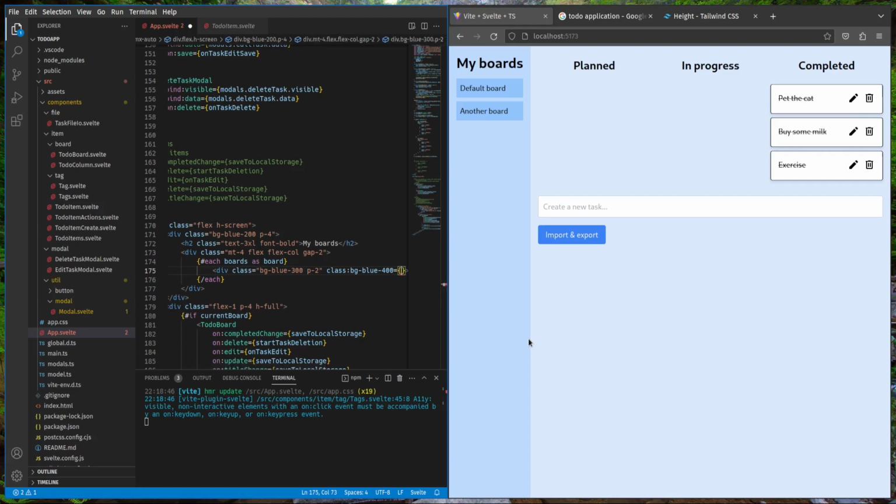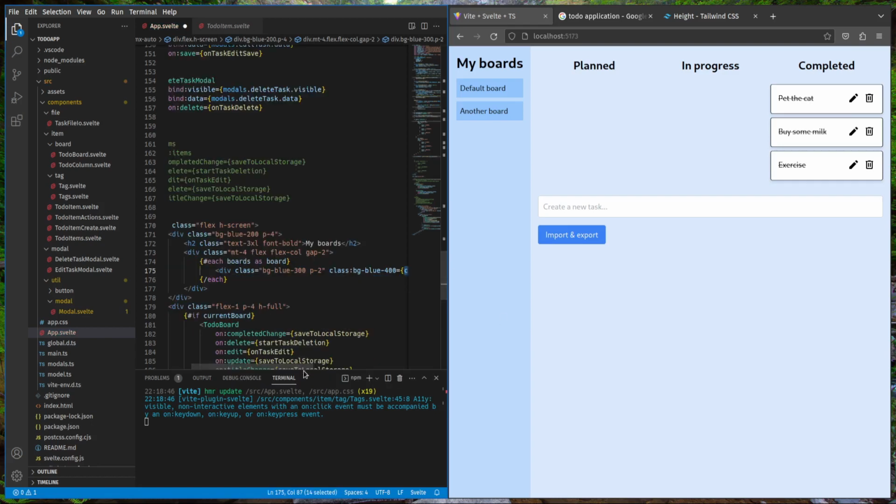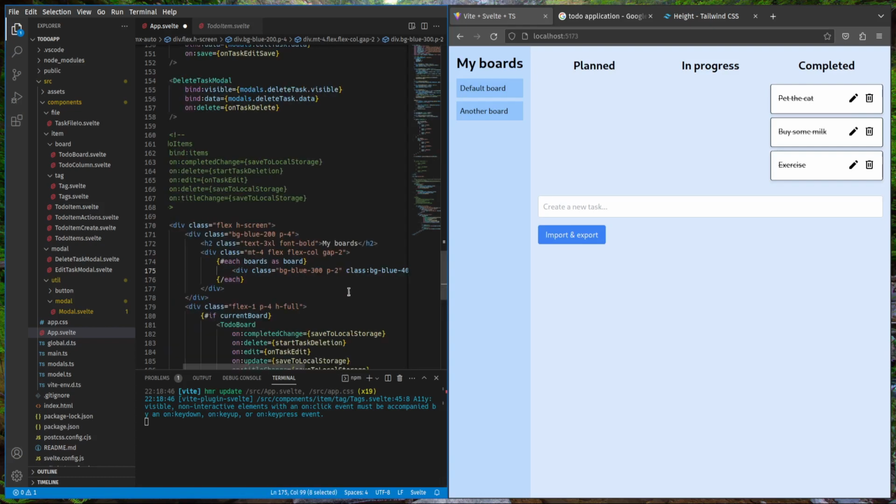You can also specify a property that is a Boolean or just an expression that results in a Boolean. So for this, we probably want to do something like currentBoardId equals board.id. So whenever the current board ID matches the current board here in this loop, we want it to have a different color. And there we go.